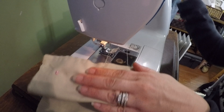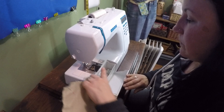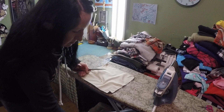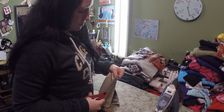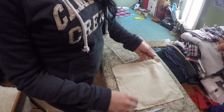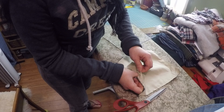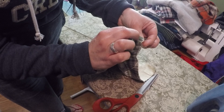Now we're at the end, so we back stitch again so when we turn it out it holds the seams — like when you do a saddle stitch, you backtrack to hold it. Now you take your fingers out and clip the corners, because it'll give you a nicer finish. The easiest way I find for turning it is to put your thumb inside gently — if you do it too hard you'll go right through the fabric especially if it's a weave — push the corners and do all of them.